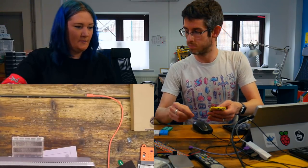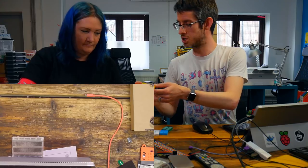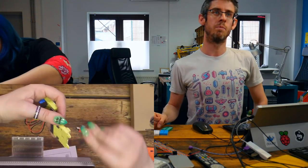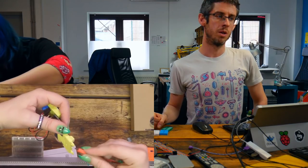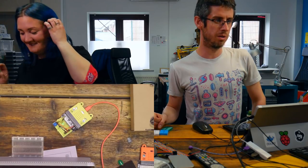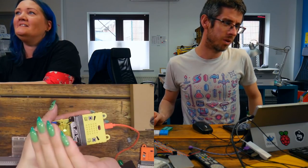Yes. Would you like a battery pack for it? You should just be able to plug it into that red cable, I think. Mm-hmm. Don't get to twiddle it then. Yep. So, there we go. Okay. Oh, it's really hard to see that LED. Could you hold it a bit closer? Hold it up a bit. Can I shade it with my hands?